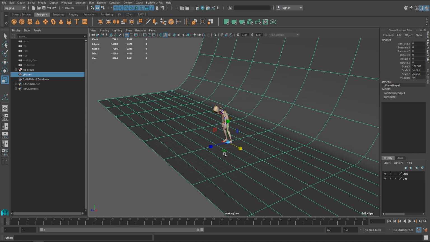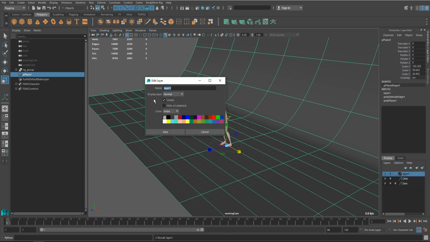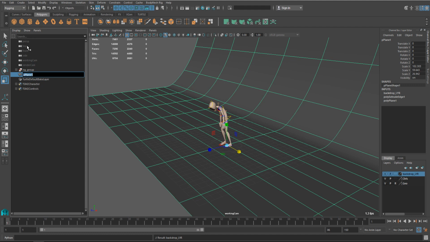And then to avoid selecting this, I make a layer out of it. I go down here and press this little button, the far right button, and that creates a layer from the selection. Then I rename this backdrop layer, and I rename my geometry in the outliner, backdrop geo. You don't have to do this, but okay.